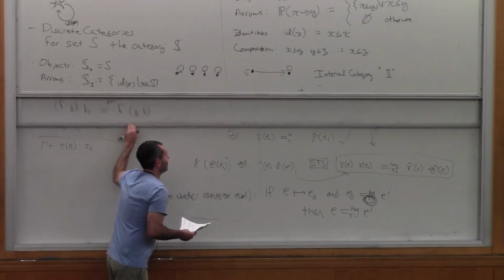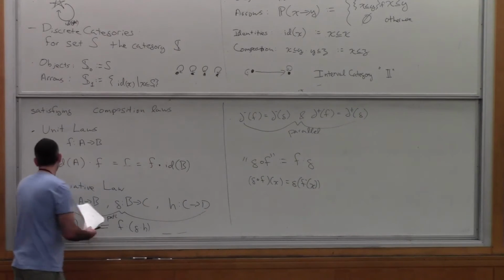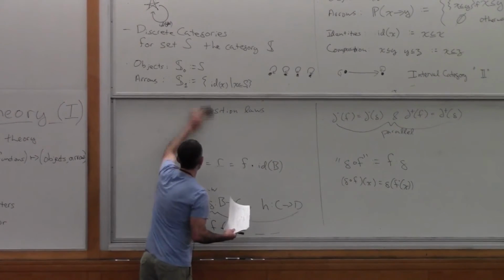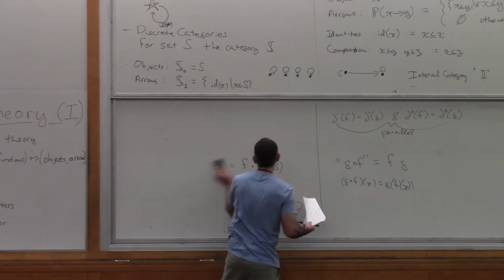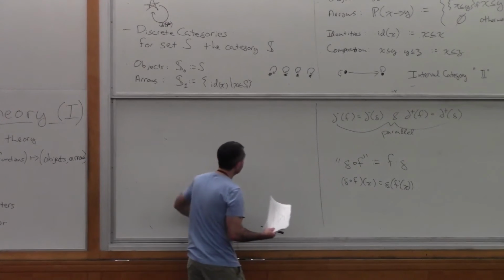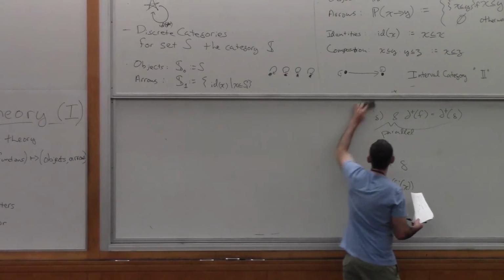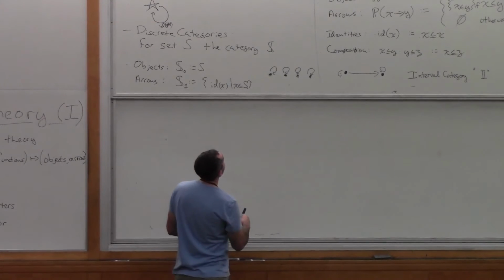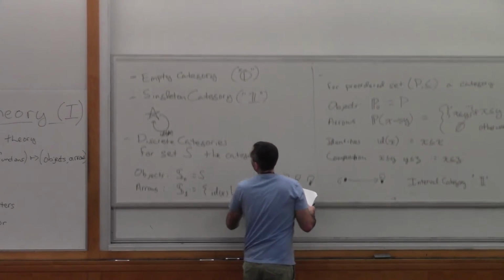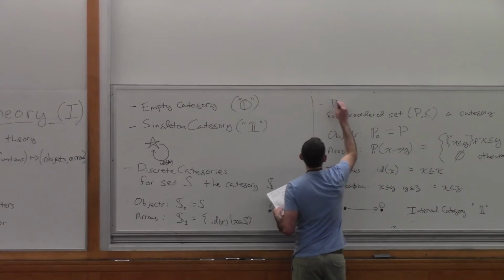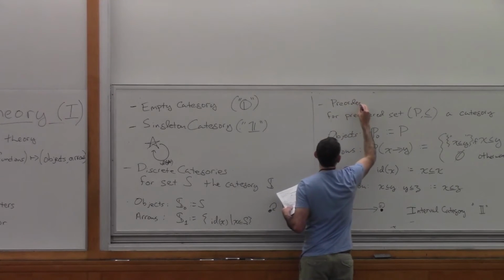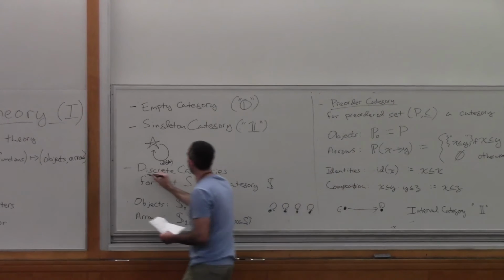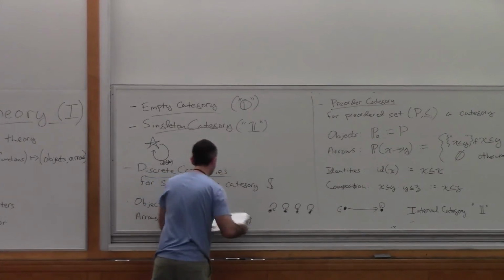Okay, so I'll do one more of these structured sets as category examples, which is something maybe closer to something that comes up in PL theory. Right, sorry, I guess I should have said, since I'm naming these things, this is a preorder category. So that was discrete, that was preorder, that was empty.